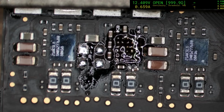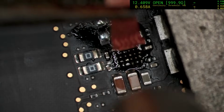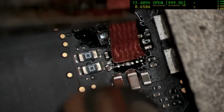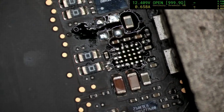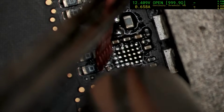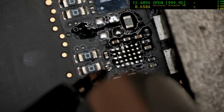And now I'm going to do some hot air wicking to get that out, but we're going to have to go at a different angle. I really prefer using hot air wicking rather than forced soldering iron type wicking for these sort of tight spaces. You will occasionally knock off some parts, but overall I consider it much less of a risk. Let's see if we can just push that cap back to home.